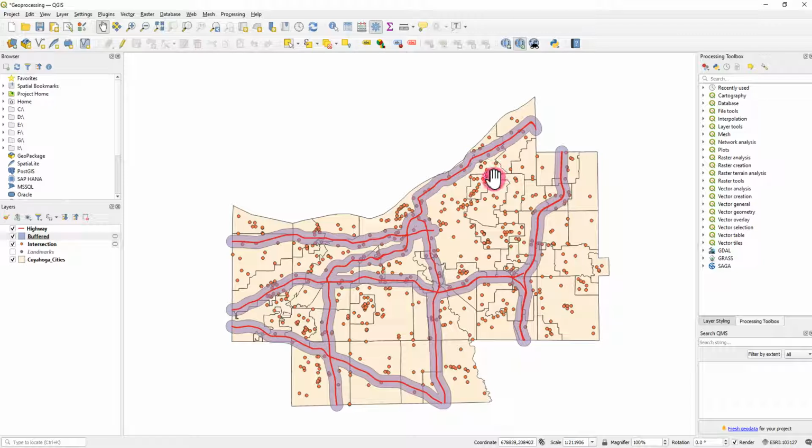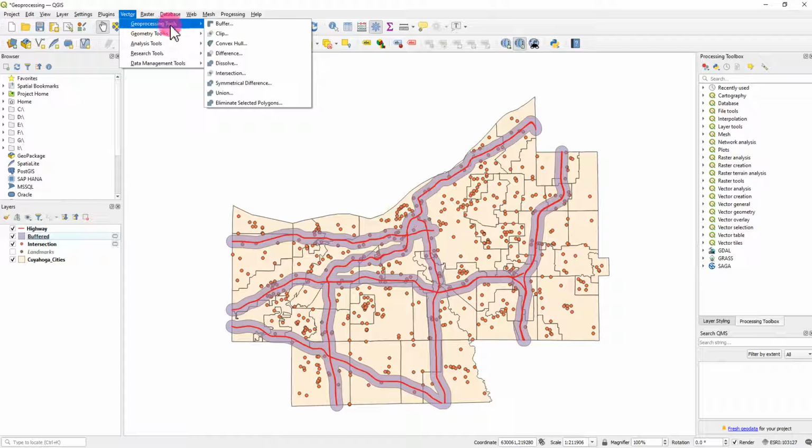Then we can extract the point file. Also, we can do select by location, under this buffer, then we can extract all these point files. So let's do the clip first.